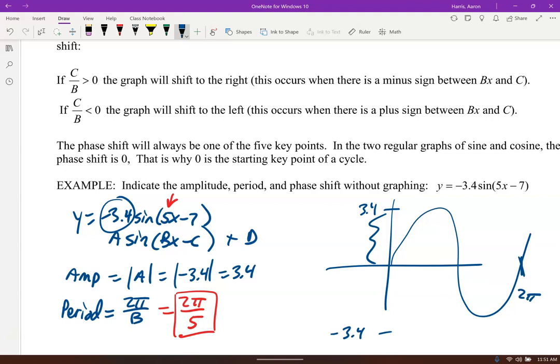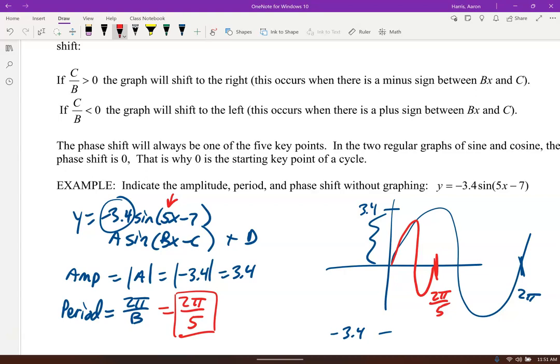So this has been really compressed and stretched out. So it does it really quickly. It only takes 2 pi fifths to do that. Okay, again, that's not an accurate drawing, but I'm just showing you that that's compressing it. That's a horizontal compression on that.